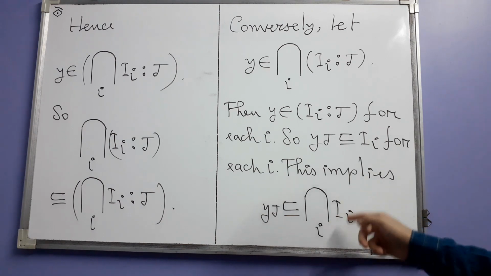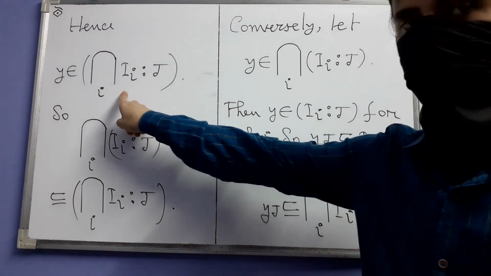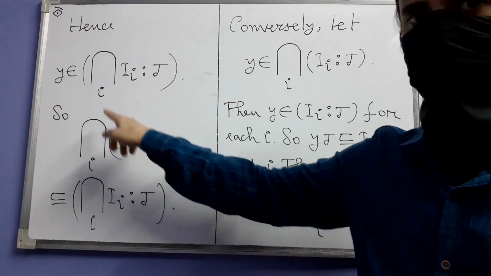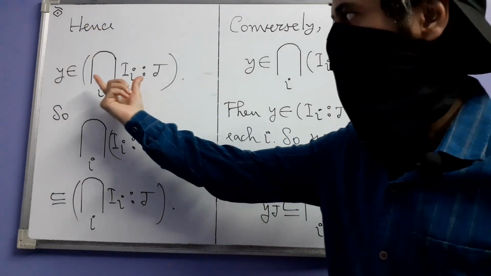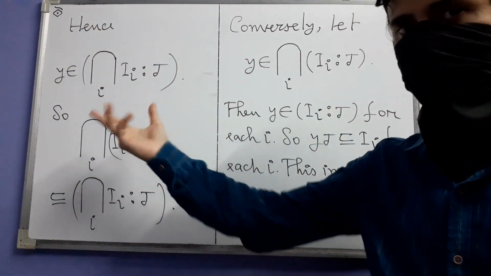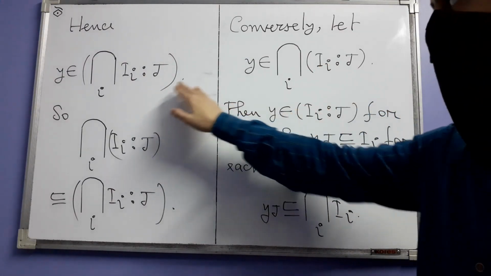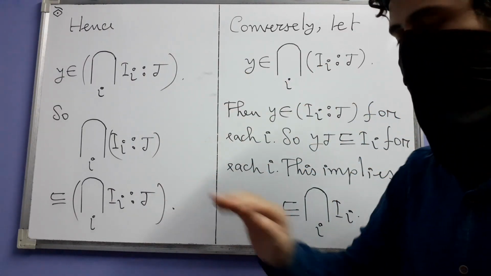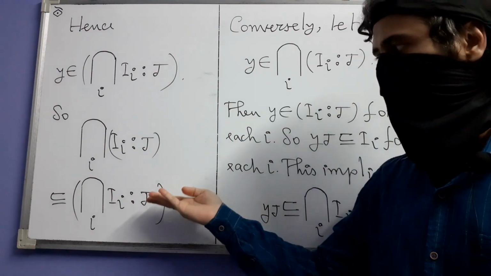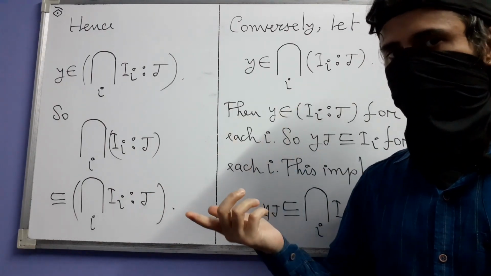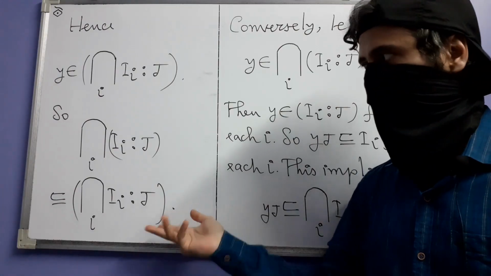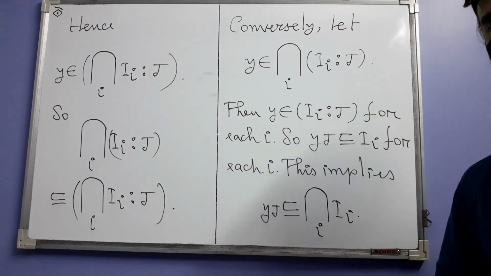But then from this condition we directly get this, because this tells us that yJ should be contained in the first ideal of this ideal quotient. So that way any element here is also here, and that is why this is also a subset of this. Now combining this containment and the previous one, you get equality. So that is part 4. Next let us see part 5.